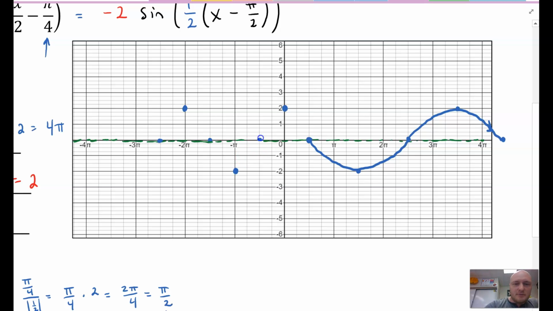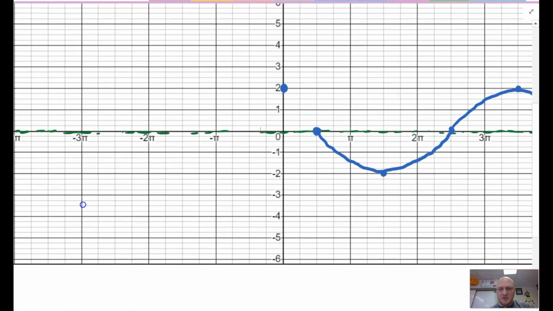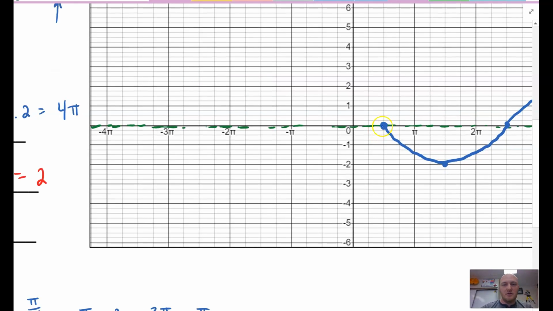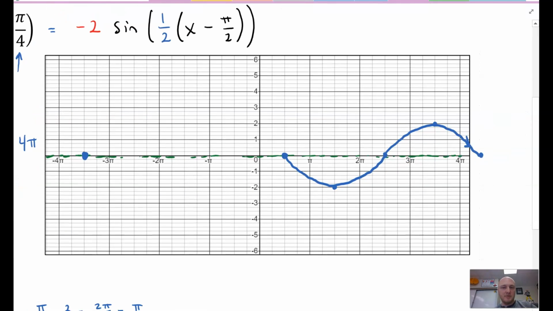I don't think I'm doing this right. Hopefully you haven't been following my lead. I've been so distracted by singing to the left. I need to go over 1 pi. Really what I should do is go to the left 1 period. So 1 period: 1 pi, 2 pi, 3 pi, 4 pi. So there's 1 cycle, or 1 period.